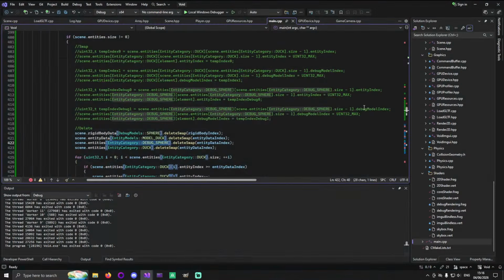Okay. Right, so getting back to what I was saying. What we're going to simplify today is this category idea. We're not going to have these anymore. We're just going to have one big entity thing. So all the data is going to live here, and then all the data is going to be here. We're not going to have arrays of arrays. The second thing is we're not going to have two indices.